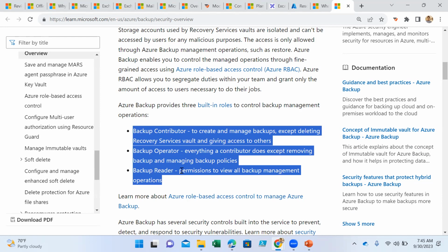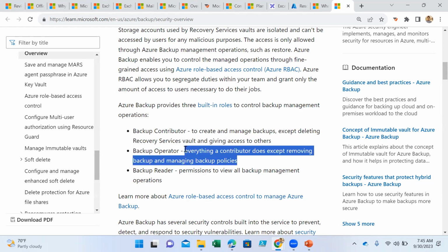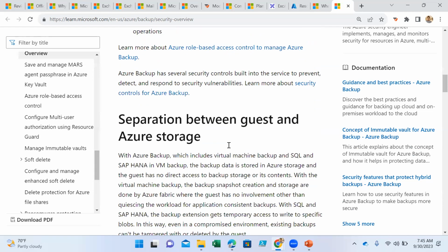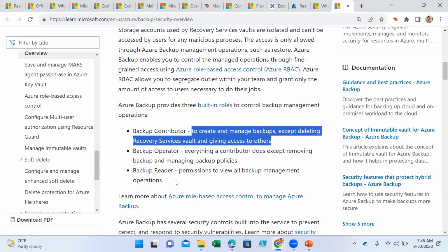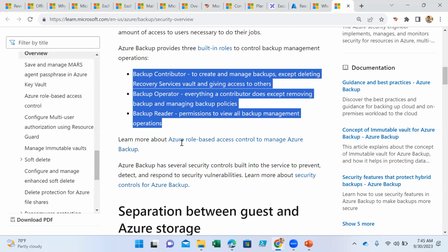Reader: you can give the reader permission if someone wants to explore it. Then operator: you can delegate this role. And the contributor can create and manage backup except deleting the recovery services vault. So like that, first of all, you can manage who can and cannot do what by giving this kind of permission. You can get this kind of permission in Azure already.